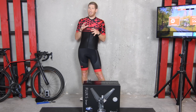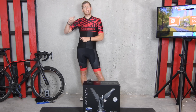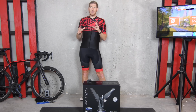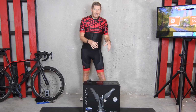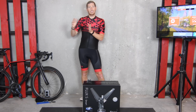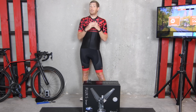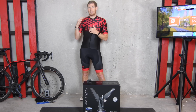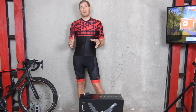Now you may be wondering what the difference is between this and the Flux 2 Smart Trainer, and also compared to the original Flux. And there are a bunch of minor differences. Essentially though, what you've got to know is that the Flux S is basically the second generation Flux unit, just sort of revamped, whereas the Flux 2 is the new generation. It's really confusing when you stop and think about it for a second.